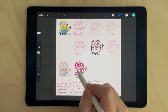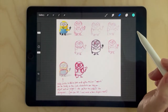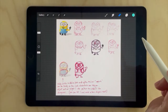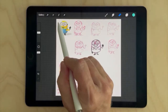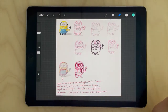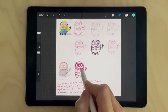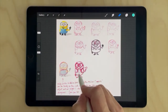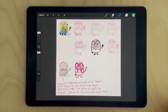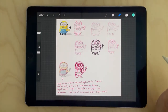So what I did was I used a circle for the top. I usually think of these Minions as those kind of medicine capsules, where you get those gel caps that you have medicine in. So the top of the medicine capsule, I can use one circle up there, and I use another circle for the bottom of the capsule to get the roundness of the shape. And then you can see where the top circle and the bottom circle overlap each other, it ends up creating a pattern, a bit like a Venn diagram. Now, if you're not into Venn diagrams, not to worry about that, just look out for the pattern.